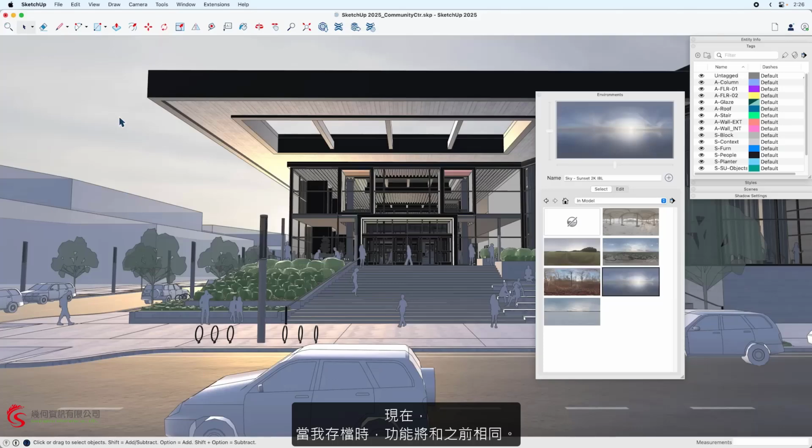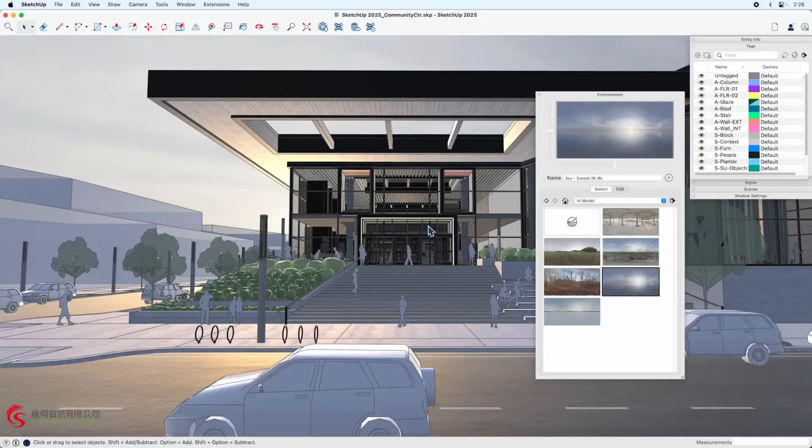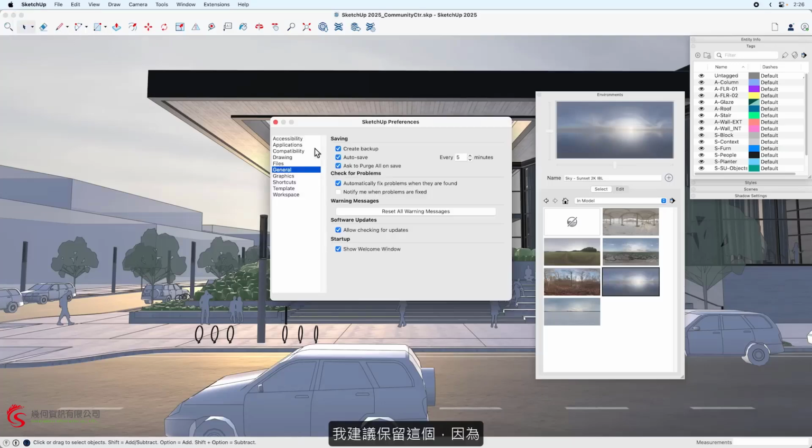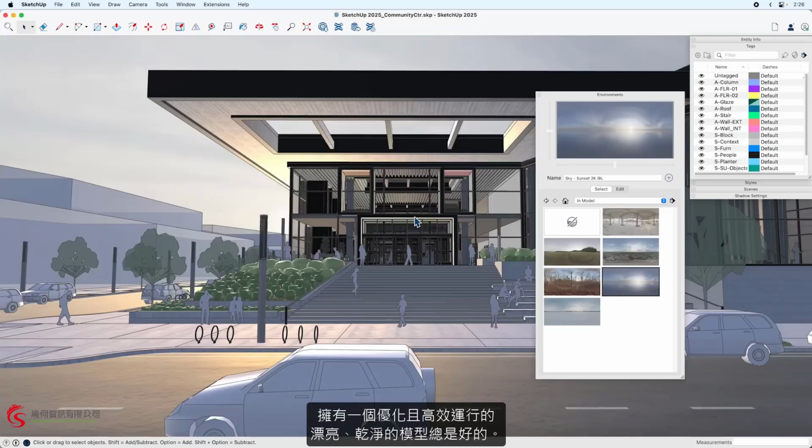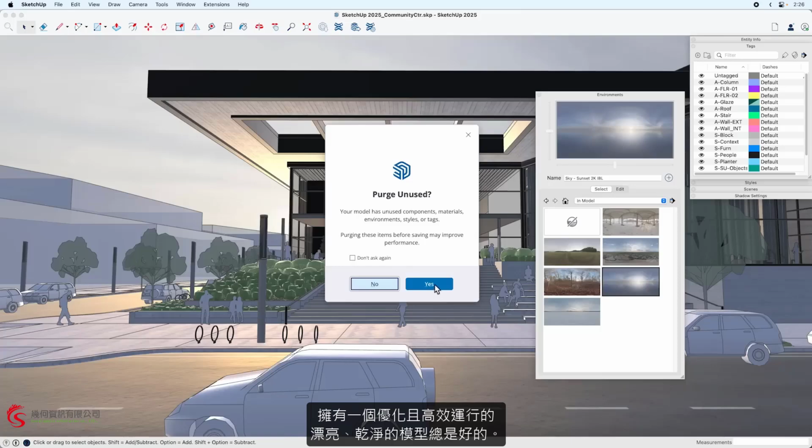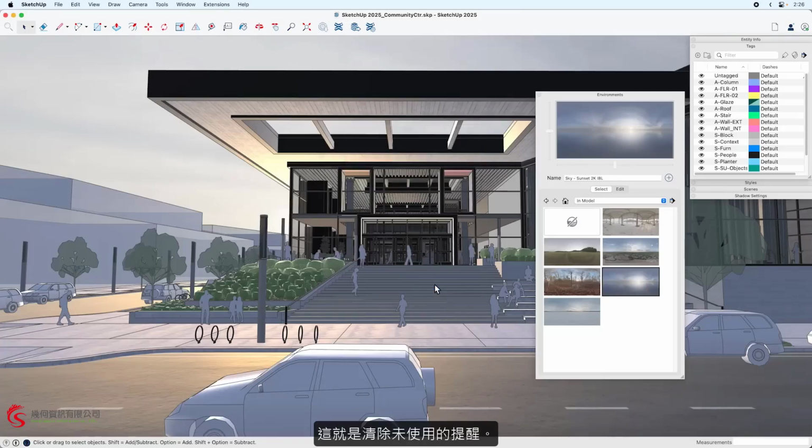And then the functionality will be the same when I save as previously. That information is still all stored in the model. So if you do have stuff that you don't want to purge, that is a good way to go about it. I would recommend keeping this on because it's always good to have a nice clean model that is optimized and works efficiently. So that's the Purge Unused Reminder.